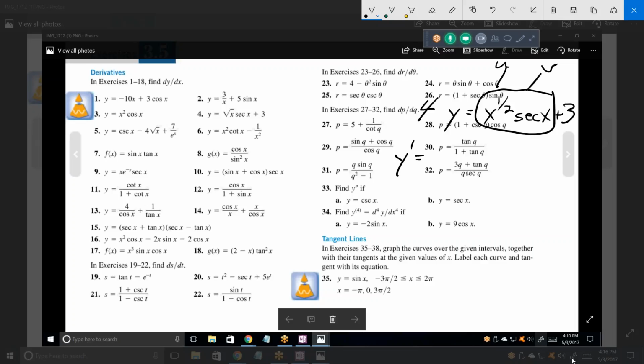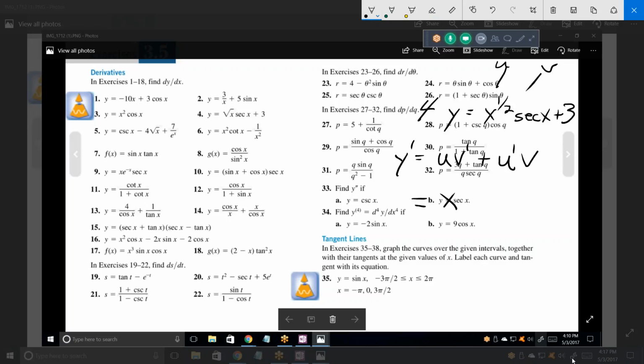Would it be secant x squared? No, start with the x to the 1/2, but remember y prime is uv prime plus u prime v. But you could also do that u prime v plus uv prime. So you can do it in either order as your first step. Okay. I'll just keep it simple and always do the first order. In other words, always start with u.